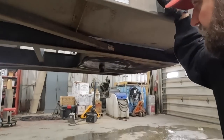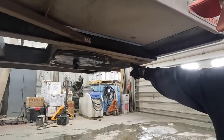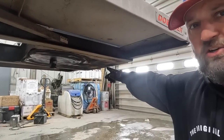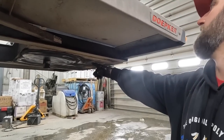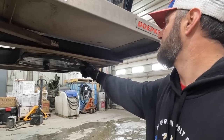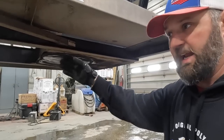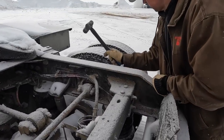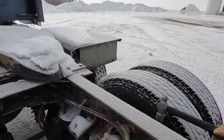Kingpins on our 50-foot trailers are set way up here in the front at like 18 or 22 inch spacing. This is like all of 36, I'd say. So that gets really tight into the landing gear with the truck. So that sounds better.